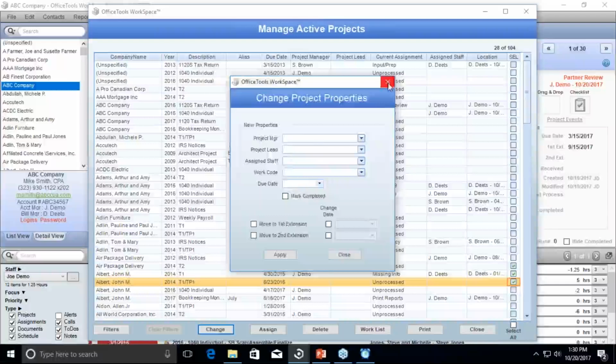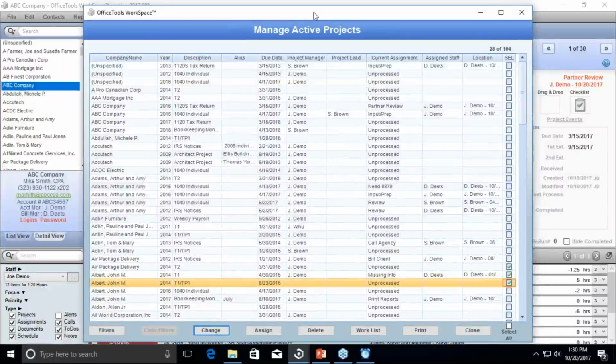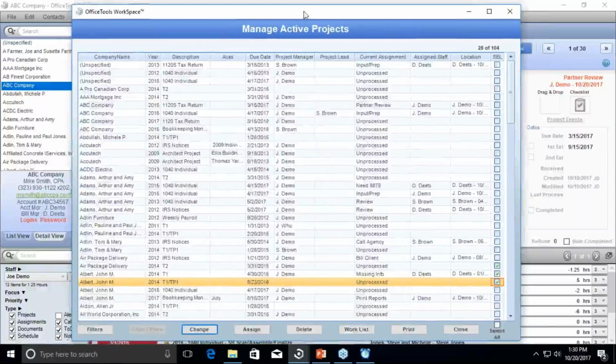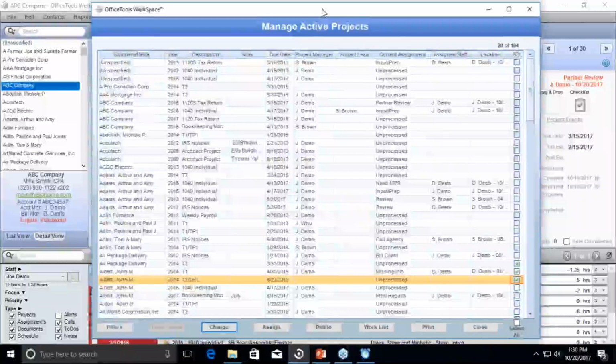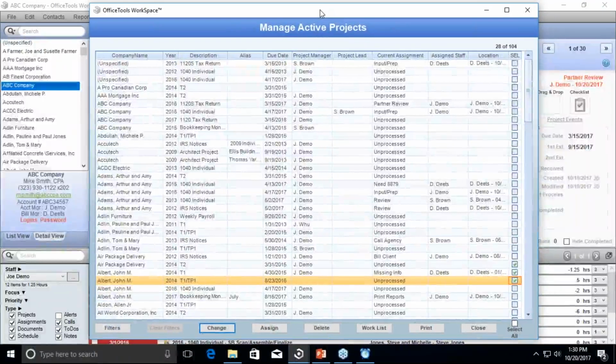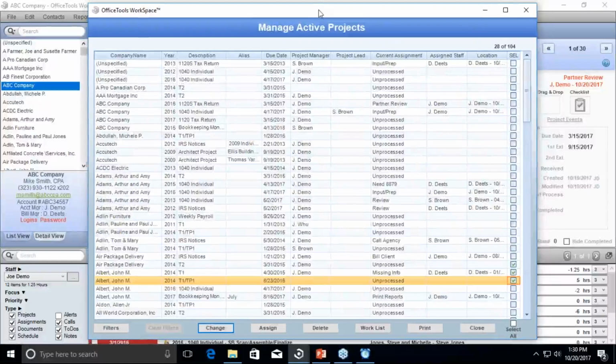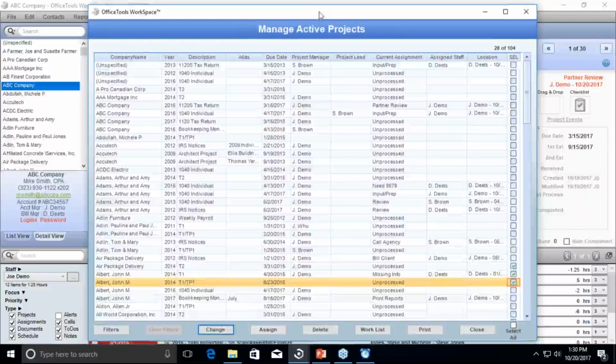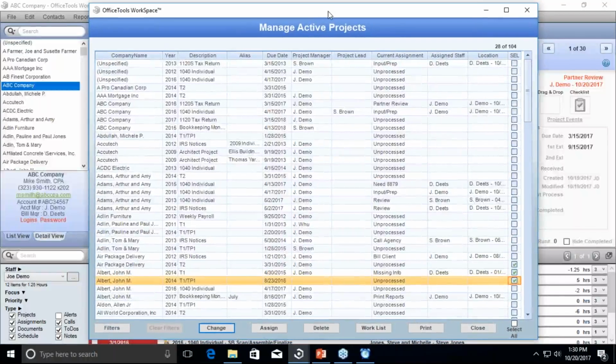So a lot of power in here, but I'm going to quote Spider-Man here real quick. With great power comes great responsibility. So be very, very cognizant of what you're doing in here, because while it's very powerful and allows you to change a lot of things very quickly, it does allow you to change a lot of things very quickly. And there is no back button. So if I come in here and I make a lot of change to a lot of projects, I better be really sure that I'm doing it for the right reasons. Otherwise, you can get yourself in a lot of trouble.